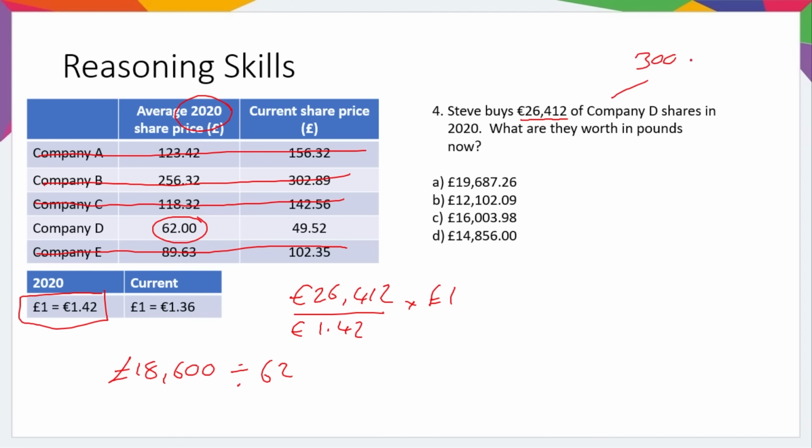So we know if he has 300 shares, and we want to know how much they're worth in pounds now. So the current share price is £49.52. So we just simply need to multiply that by 300, and that will give us a total of £14,856. Not much to do in that one really, except just trying to find a way to solve the question. Again, thinking about the fact that we've not used the exchange rates at all in any of the other questions tells us that they weren't just put in there for a laugh. There was a reason someone went to the effort to produce this table. So this is when they come into effect in this final question.